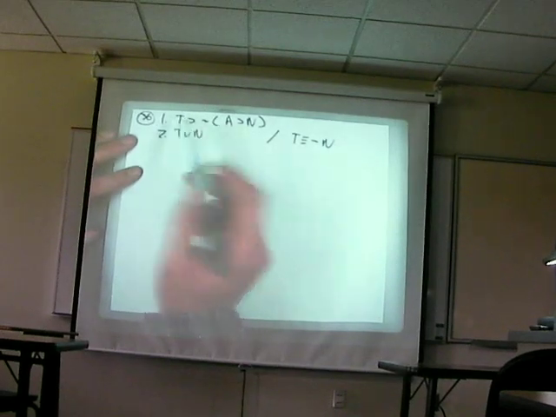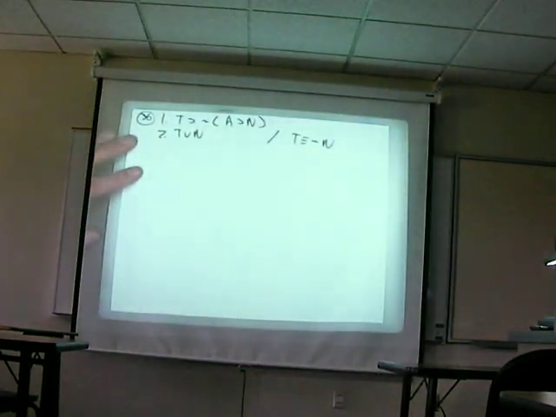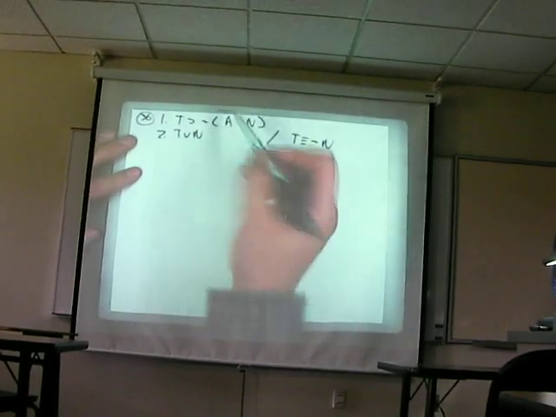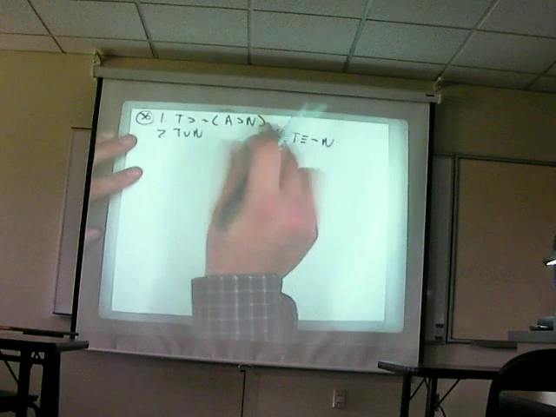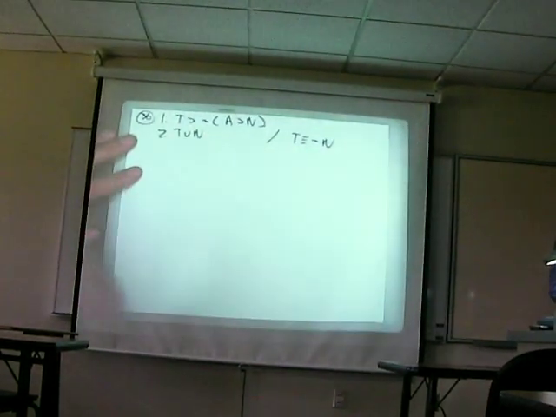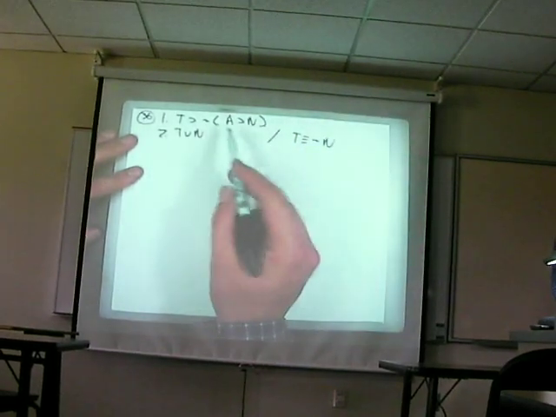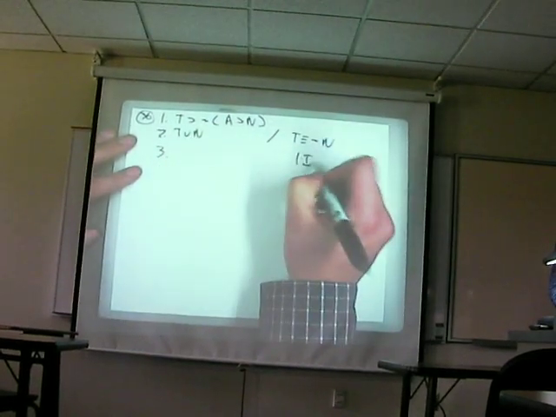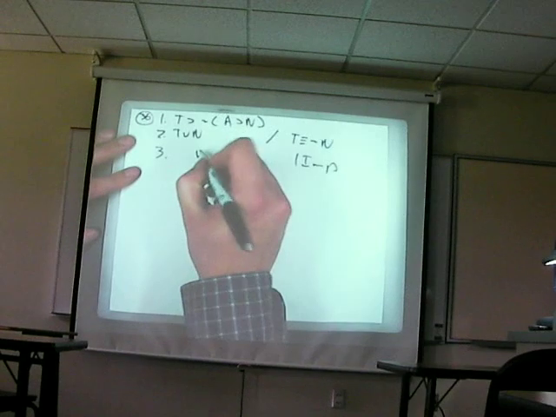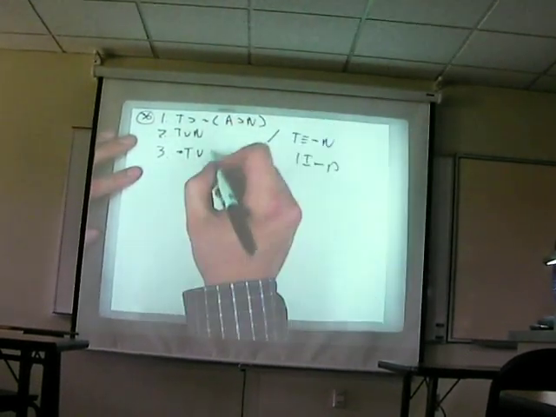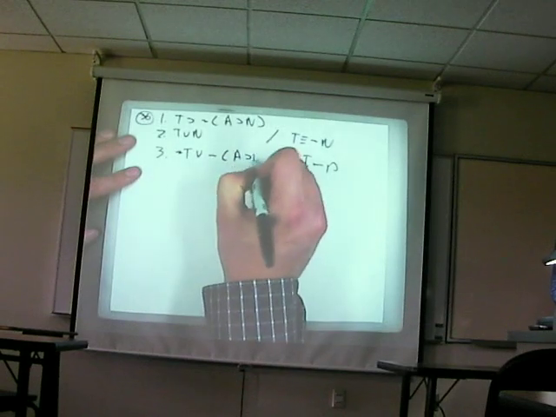So what could we do to line number 1? How can we pull off impl? Well, there are two possibilities. We can do impl to the main operator, or we can do impl just to the horseshoe here inside of parentheses, just to the consequent, or as the case might be, we can do impl to both horseshoes. So let's do, first of all, impl to the main operator. One impl, switch that horseshoe to a wedge, add a tilde. So we get not T or, and the rest of it stays the same, not parentheses A horseshoe N.